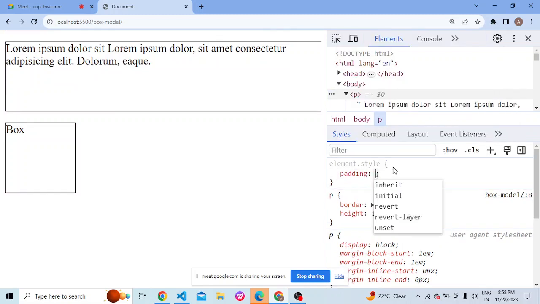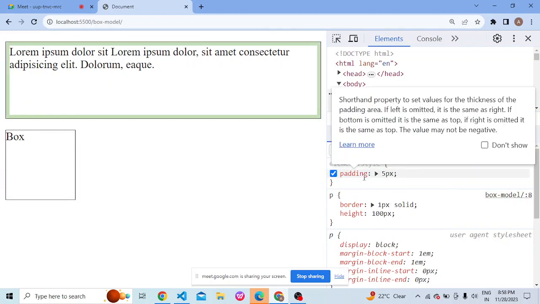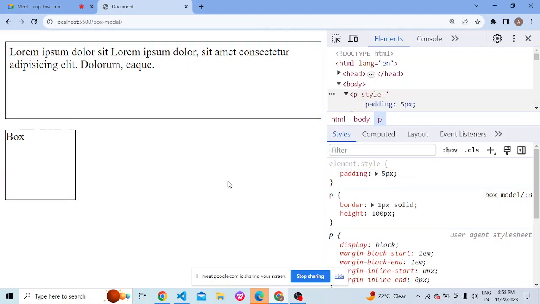I can give padding one single value. This is one syntax. You see what I've done? I've given padding 5 pixel. You see now it is applied in all the directions. I'm doing mouse over on this value 5 pixel. You see that it is showing what space is applied and in which direction. So it looks like in all the directions the same value is applied.